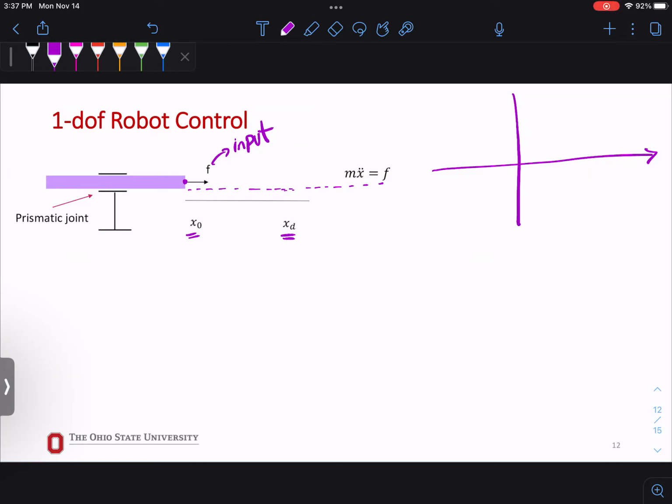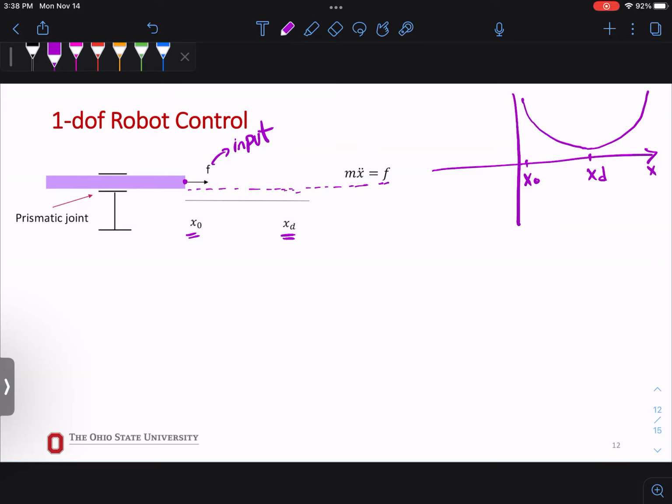So you start from some x0 position and you want to go to xd, the x desired. We get close to our x desired, but since you are still applying the force, our position is going to change, and we end up somewhere here, depending on how far we apply the force, if we don't stop the force at our x desired.